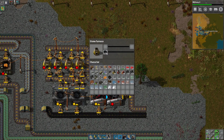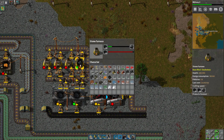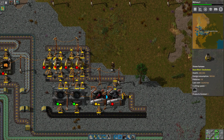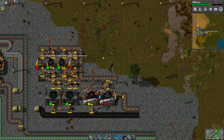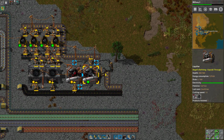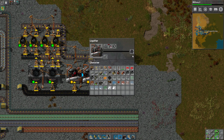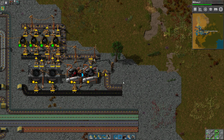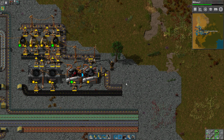But there's still none coming out because these things are full. So let's just expedite the process a bit by doing this. Get that going. So it goes in there. Can it handle the output? It's producing 3 carbon every 2 seconds. It can't quite handle the output. I can live with it, I think.